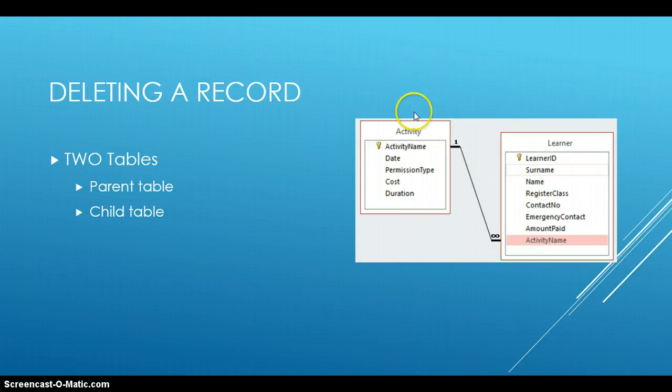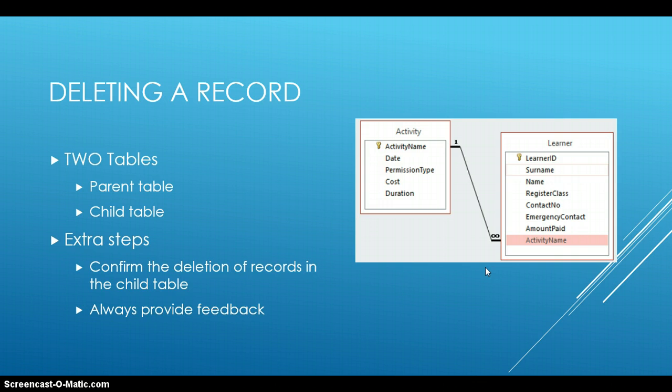So the normal process that we go around this is when we delete an activity or something from the parent table, we've actually got to delete all the records which have that activity, which are linked to that activity in the learner table. So that's what we're going to do. When we delete an activity, we will then delete all the records in the learner table that are associated with that activity. Just things to remember that we need to always confirm the deletion of records in the child table. We're going to make sure that they are aware that we are deleting stuff from the other table, because it's always good to give feedback to your user. Provide feedback, especially when it comes to deleting, because you can't undo a delete unless you pre-code some sort of way to prevent that. It's very difficult to undo a delete. So please make sure you give adequate feedback or give them an option to stop the delete before it actually happens, in case they don't want it to happen.